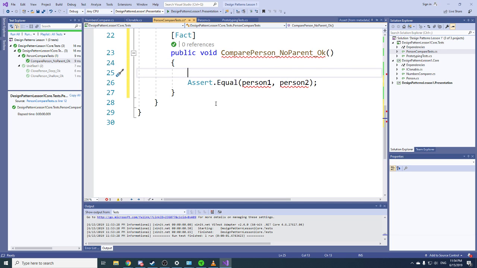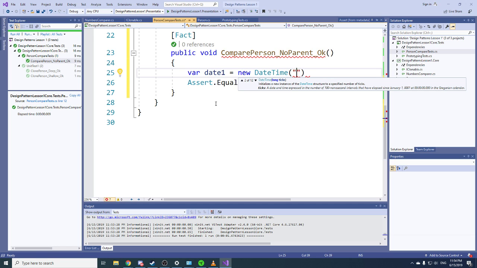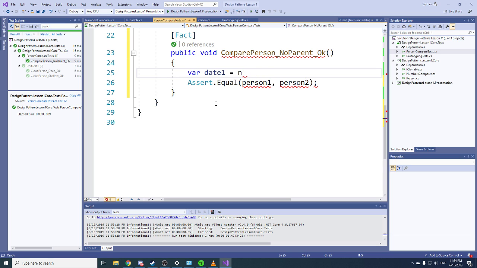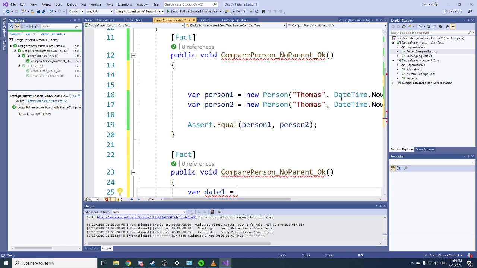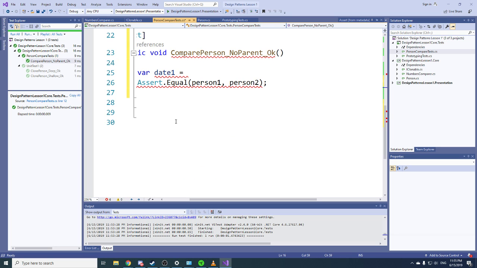Hello, Joshmond. Yes, they are, but don't they have the comparison out of the box for dates? Date one, date time. And I'll say, what did I pass here? Oh my god, okay.